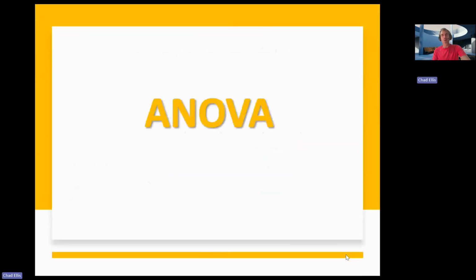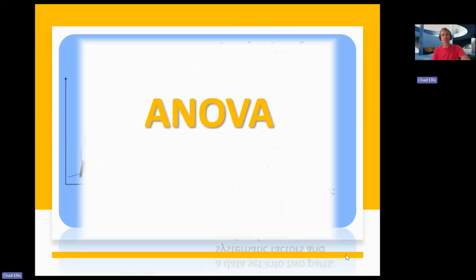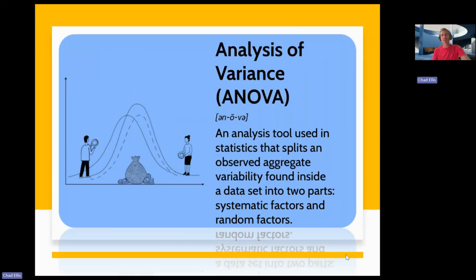All right, so with that out of the way, let's get into ANOVA. ANOVA is what we'll be doing in Lab 5, this week's lab, and it stands for Analysis of Variance. It's a stat tool designed to determine whether you have at least one, when you have 3 or more samples or groups.